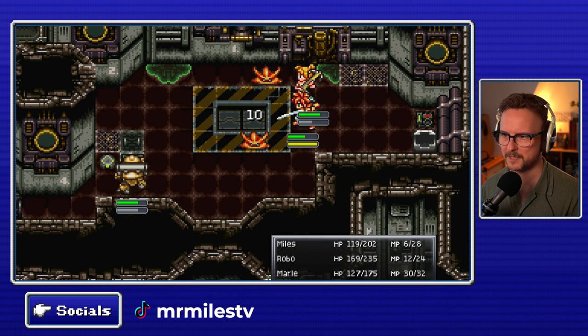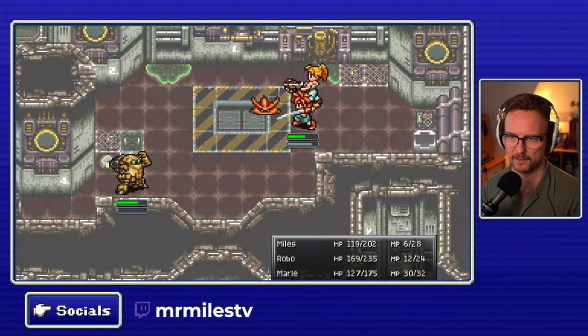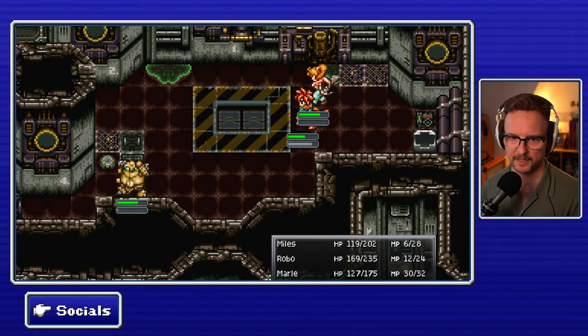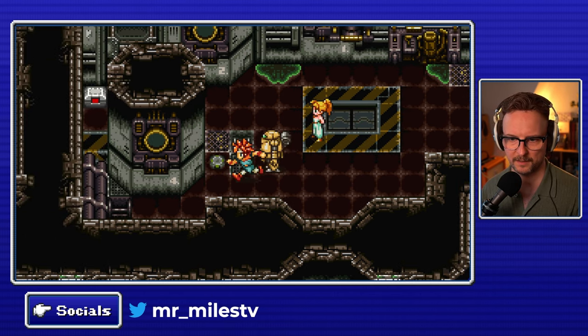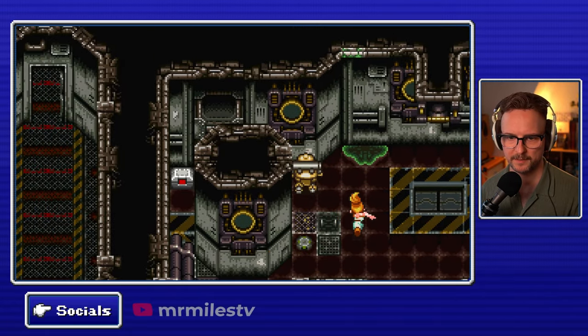And there's also some stuff on the floor, like a button. Perchance. I was gonna say, how the thing's not dead yet. Miles level increased. Does that do anything? No? Can I walk behind this? Sure can.